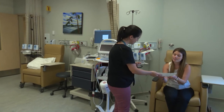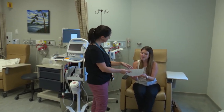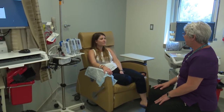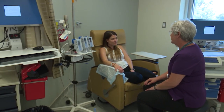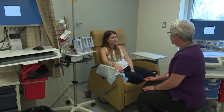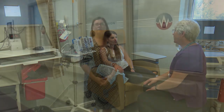Before you leave, the registration clerk will provide you with any follow-up appointments here at the Woodstock Hospital or perhaps back with your oncologist at London. Do not leave without receiving this important information. The nurses will do a final check with you by removing your IV and answering any final questions you may have before you are free to leave. If you need assistance exiting the building, then we will be happy to call a porter to assist you out by wheelchair.